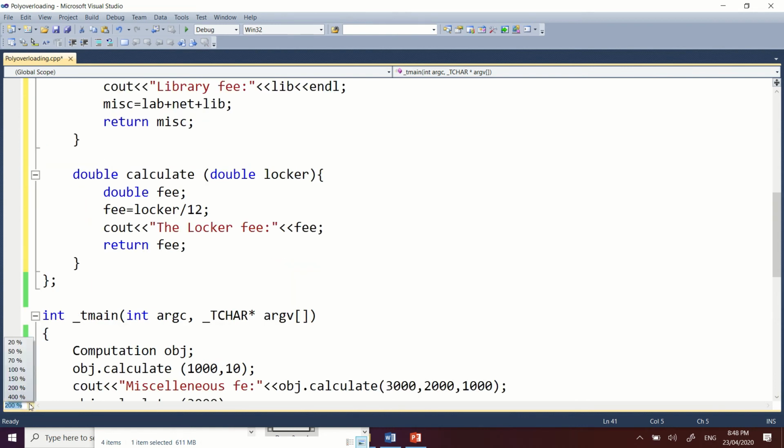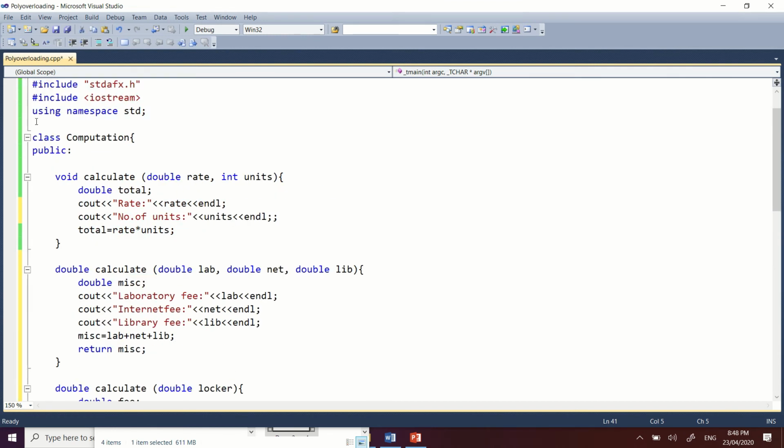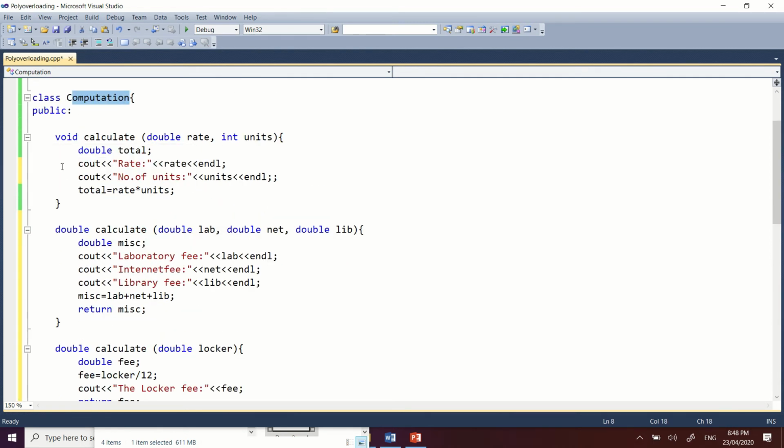But before that, we first have to review our code. First, we create the class. The name of our class is computation, and we have three methods. As you can see, we have one method name but in different implementations, with different parameters for every method. We did not use a return here, unlike this particular method, because we're using double. For this one, this is void, so you don't need a return.